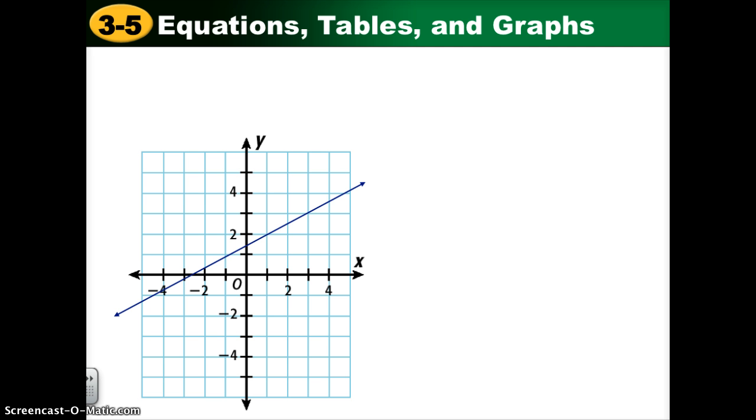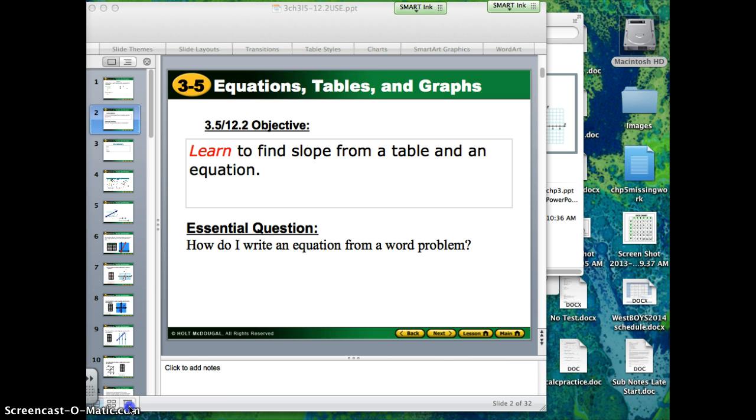Let's see if we can figure out the slope of this line. First, you have to find points that you know their locations, so no fractions, no decimals if we can avoid it. So we see the point (1, 2) and the point (5, 4). We want to measure the rise over run. We can start with either point, and we start by moving up or down and then left or right. So it's the opposite of what we do when we graph the points.